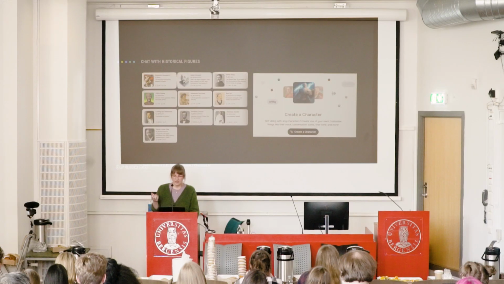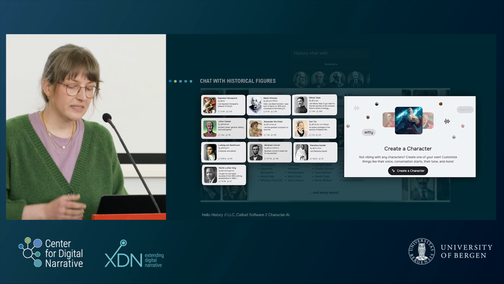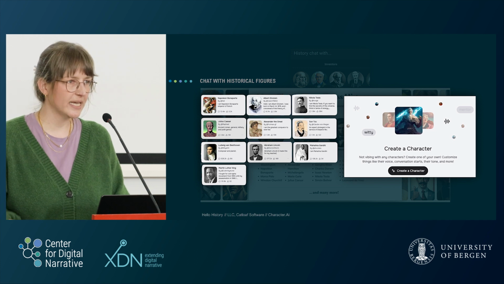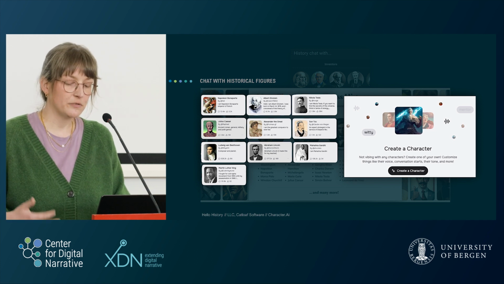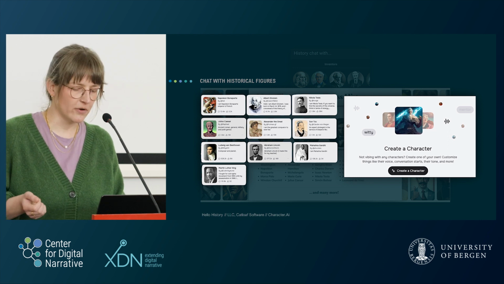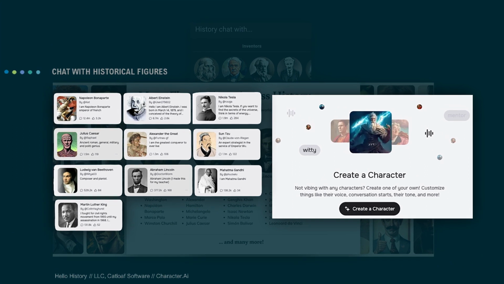So in conclusion, these AI-powered tools have the potential to revolutionize how we interact with history and historical education, by making it more engaging and accessible, but they also shape our perception of history. This influence extends beyond textual narratives to include visual representations, as we can see here, such as photographs, drawings, and quite often AI-generated images of historical figures, and also videos, or maybe even the absence of certain characters as well.